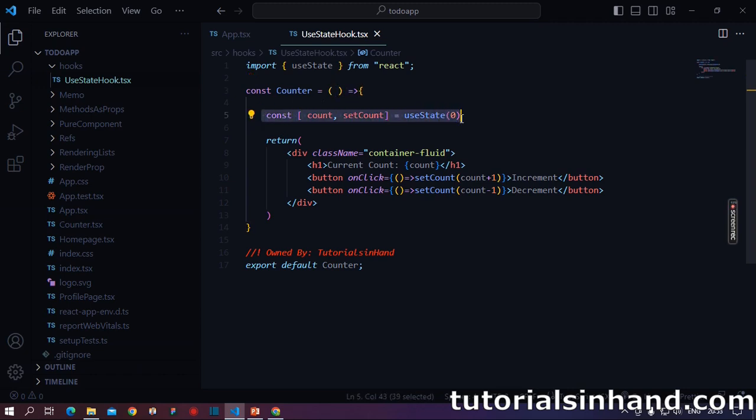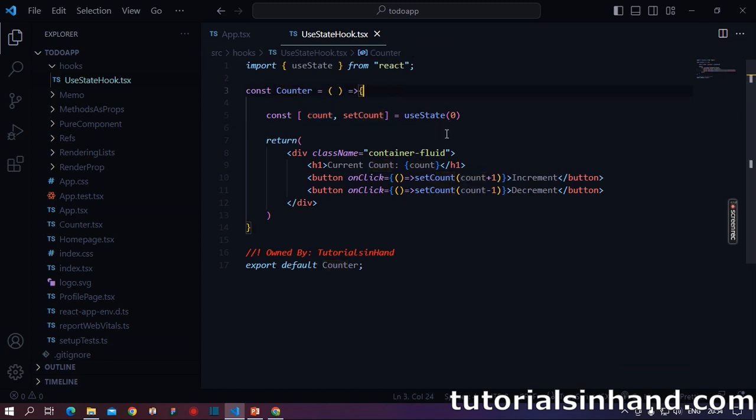Thereafter, we use the useState hook to define our state variable. As I have said, the useState hook accepts one argument, and this argument will be set as the default value of the state variable it returns. That means when I have said here useState(0), the value of the state variable count initially will be 0. Not only that, this useState hook also returns a method which is used to update this state variable.